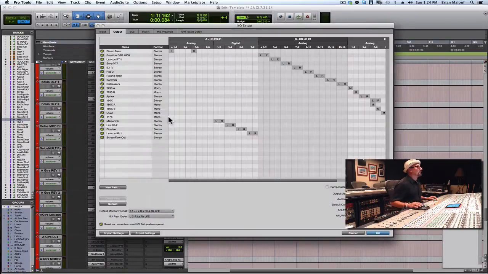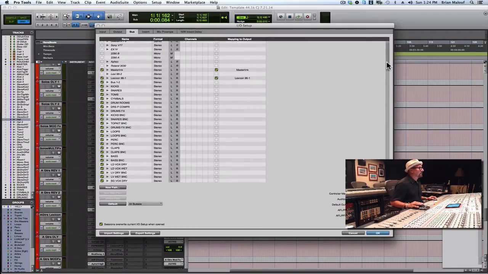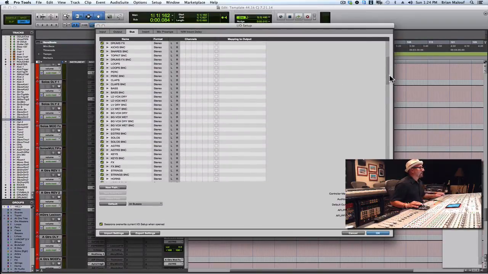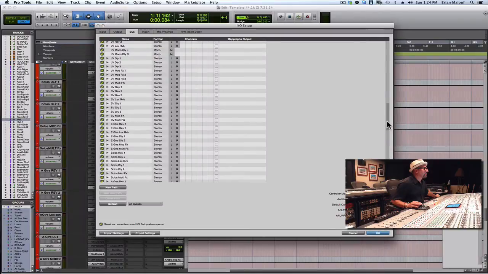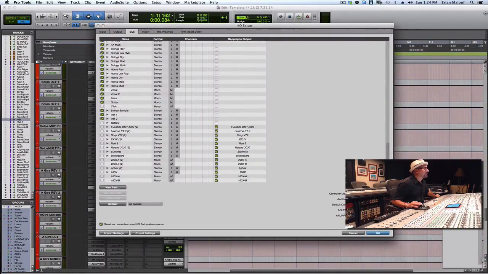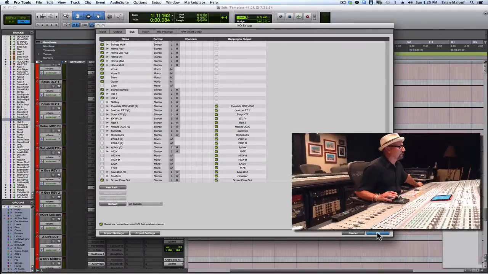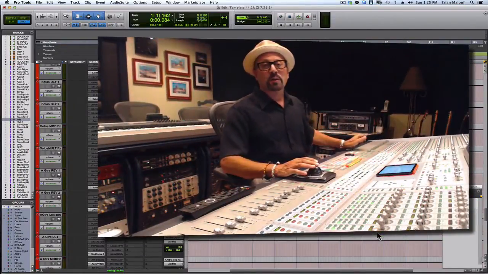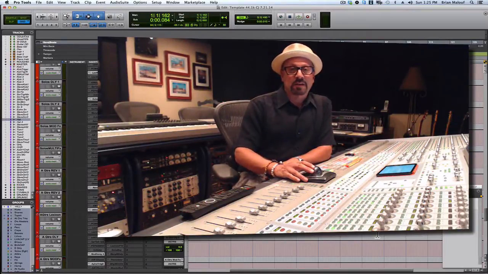And I'll let you take a real quick look at the bus I/O. Here they all are. Look at all these buses. Those are the main auxiliaries, and these are the returns for reverbs. Everybody gets his own. Everything is discrete. Everything is one button press for bouncing. And as a result, I'm using 254 of my 256 bus allotments. But it's worth it because it keeps my workflow very quick and very streamlined and very, very efficient.